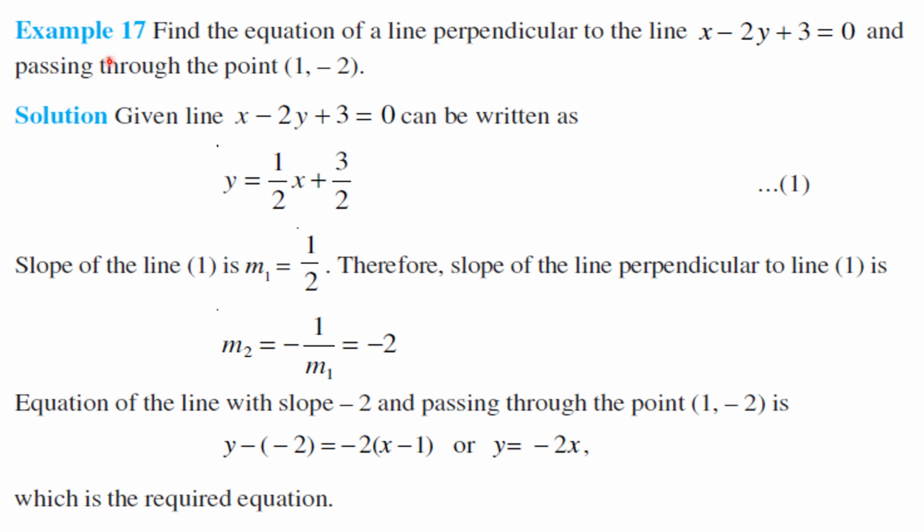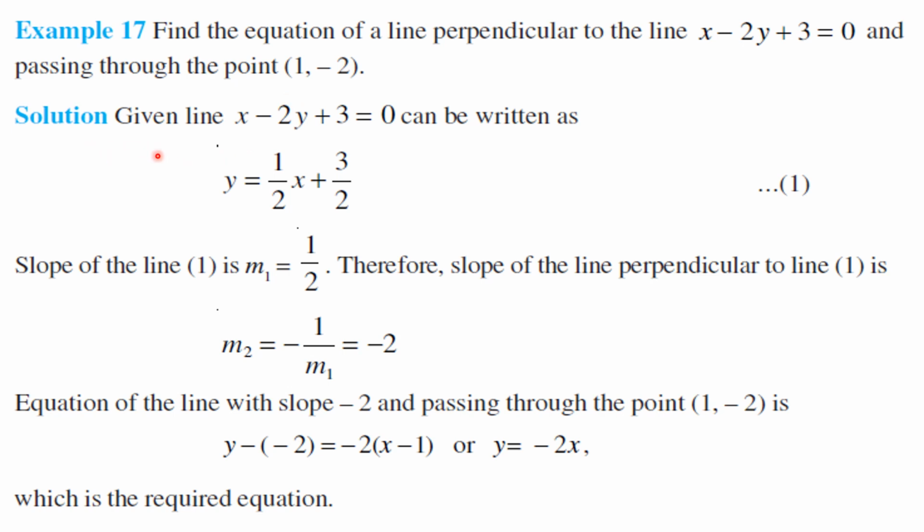Right. Now let us take another example. Find the equation of a line perpendicular to the line x minus 2y plus 3 is equal to 0 and passing through the point ordered pair 1 comma minus 2. Understood this question, my children? Right. Indirectly we have to find the slope of the line. After that, after finding the slope of the line, we use this point to get the equation of a required line. Okay, my children?